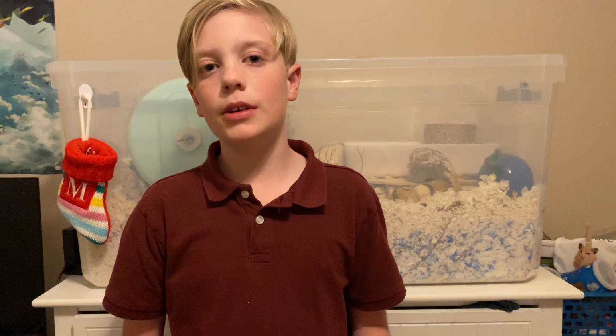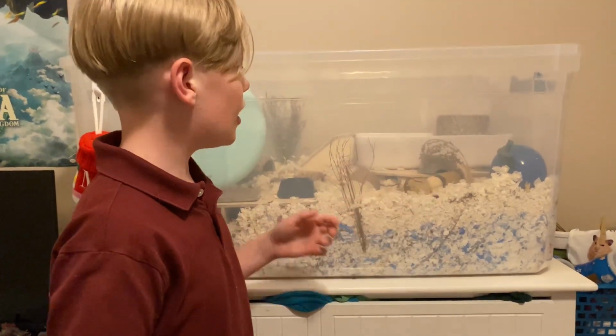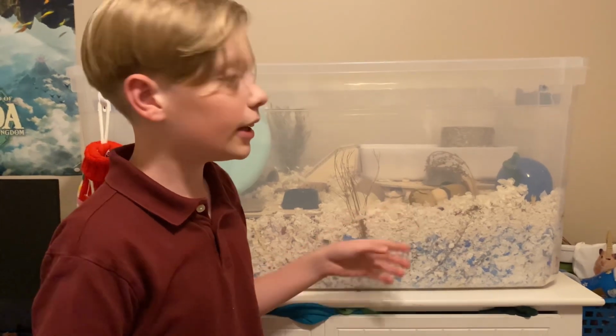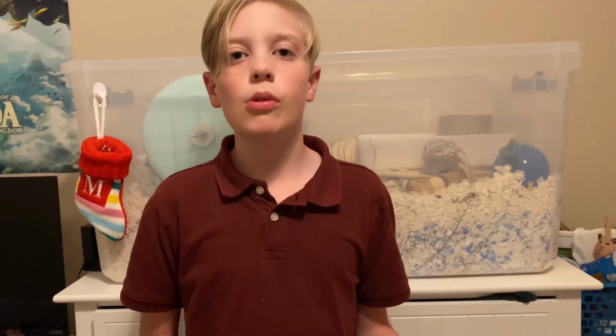And if it works very well, I will definitely use it more often than I have. Because as you can see in this cage, I don't have very many chews, as I mostly have hides and a chew here, but I cannot hide food in it. So having a chew where there's food in it would be a great source for my hamster to have fun and also get food. I will most likely be recording this every day, and I'll have a table or film of me having the results.